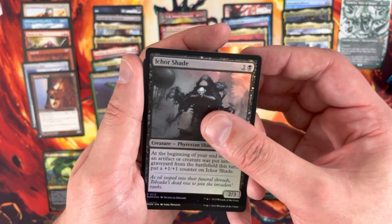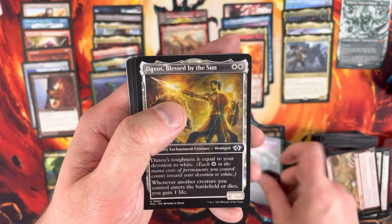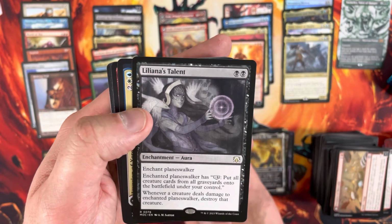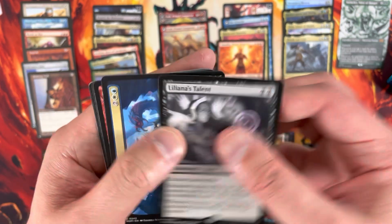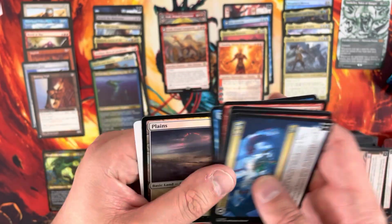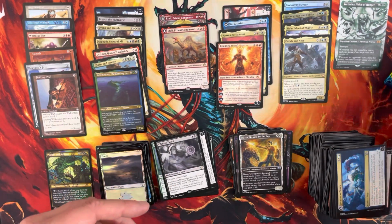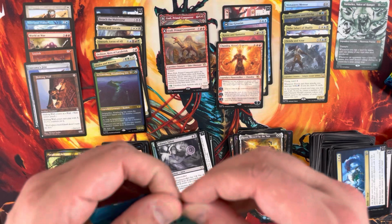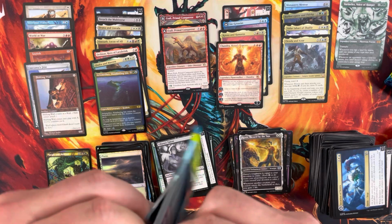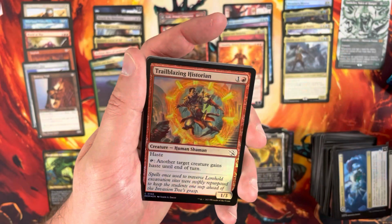That's a token Icarus Shade, because why not? Rare is a Deep Root Wayfinder, sure. Yargle after that. Daxos, double Multiverse Legend pack. Liliana's Talent, that is a commander rare. Invasion of Xerex yet again. Stoke the Flames, really good uncommon. Okay. Foil land after that. And our art card. Sure. Overall, I think we're actually doing pretty well. I think we're 1 or 2 rares. I'm not even going to say mythics, right? I'm not even asking for Elesh Norn or Sheoldred. I'm saying we're 1 or 2 really good, solid rares from this being an excellent box.